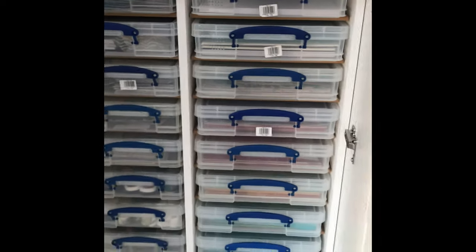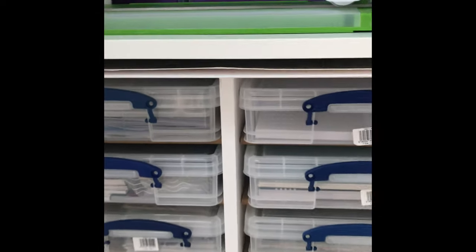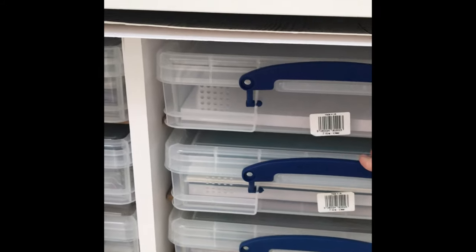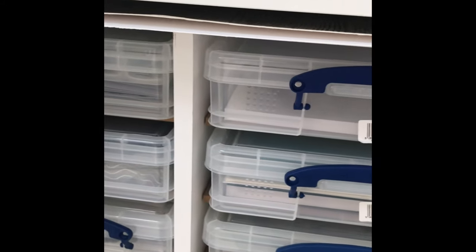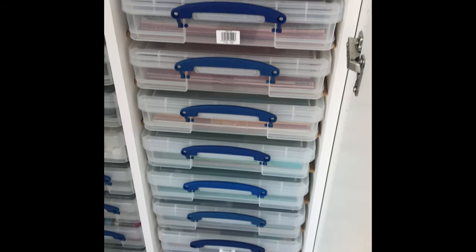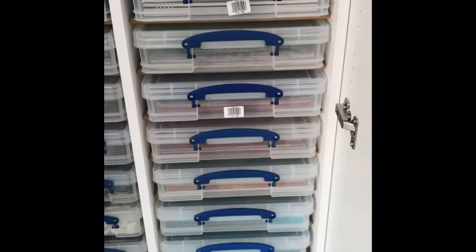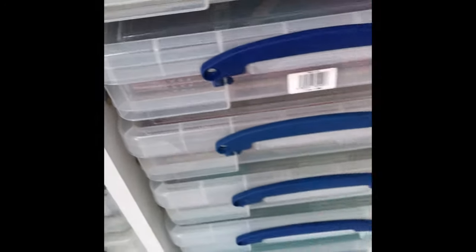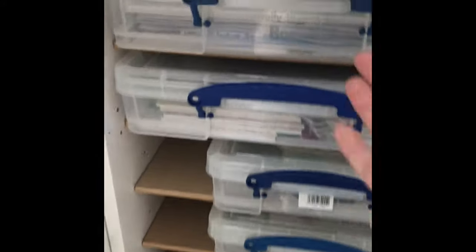So how I've organised my boxes: I've got white cardstock in this one because I use a lot of it, mixed media cardstock in this one, and then rainbow papers — it basically goes red, orange, yellow, green, blue, another blue, grey, brown, and black, all down this side, just like a rainbow of colours. So if I want some yellowy papers I just pull out one box. I've got my 12x12s underneath, and then an Ikea ziplock bag with all the little scraps in, so I know exactly where to find everything.